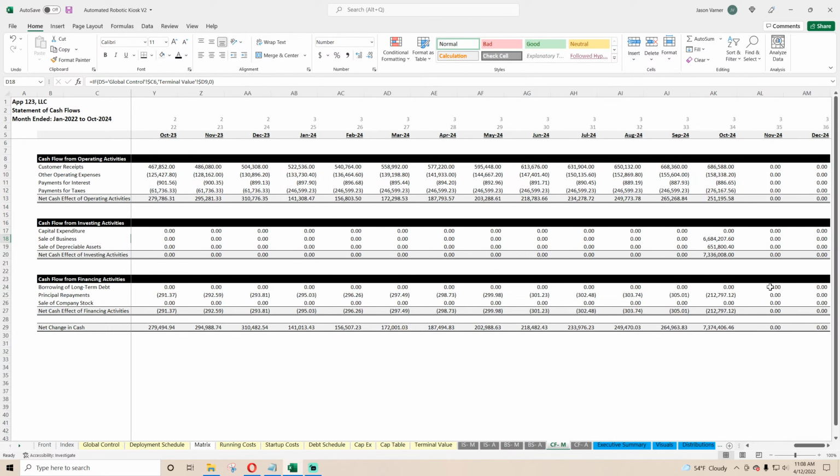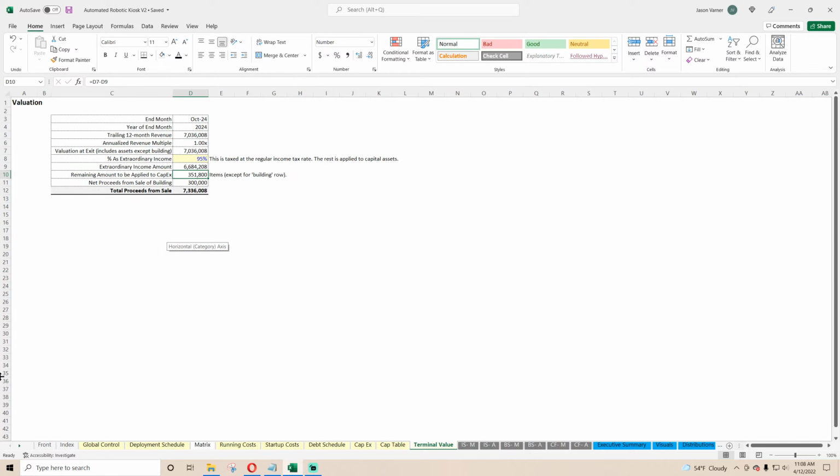Sale of the business. So terminal value D9. First of all, this is probably going to be valued at its trailing 12 months. Well, trailing 12 month EBITDA is very likely a better metric than revenue. So for this type of business, it's going to be measured on its operational cash flow.